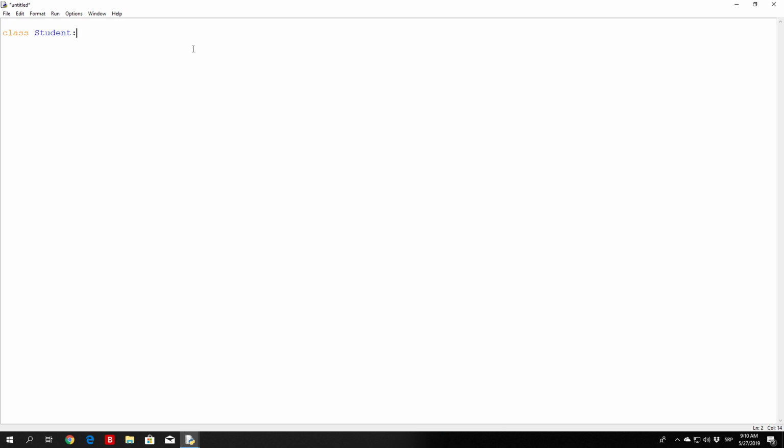First of all, let us code our own class, and we will call it Student, as you can see right here. The next thing we want to do is use the same thing as in the previous class that we saw, which is the count of the employees. Right now we want to use stu_count, which stands for student count.